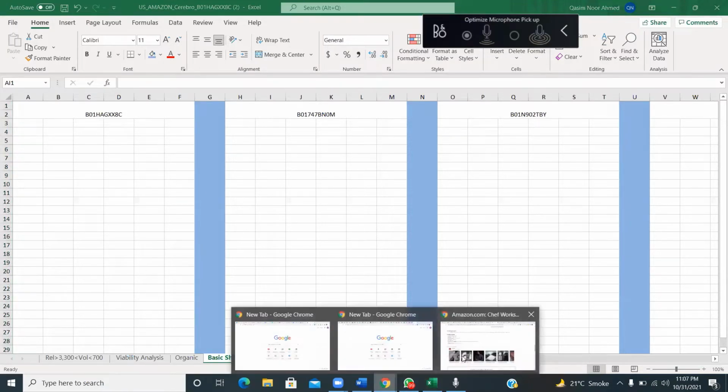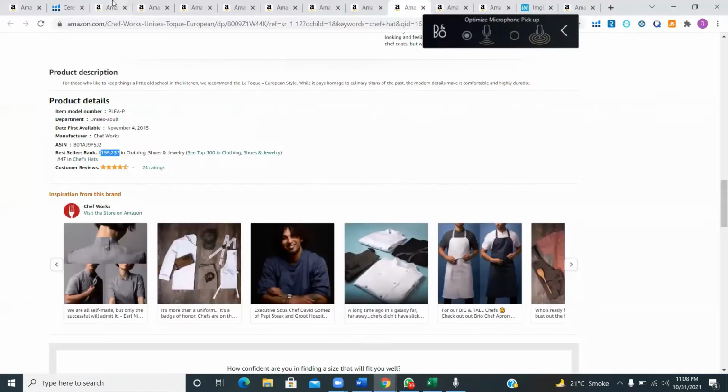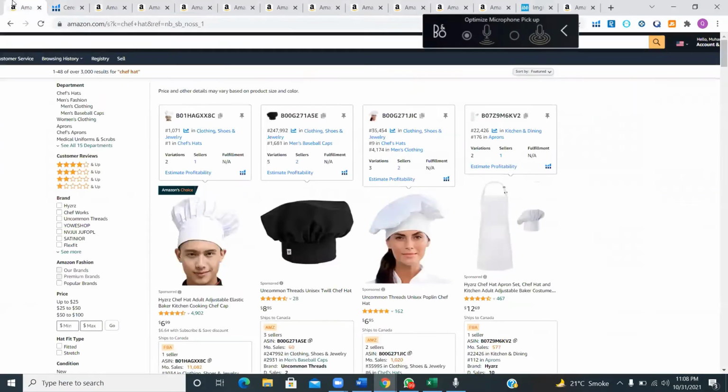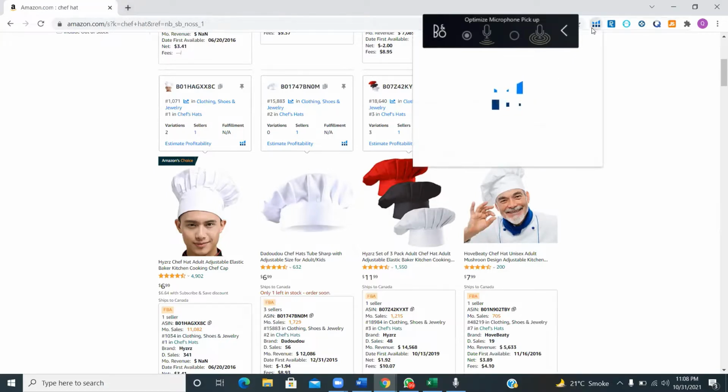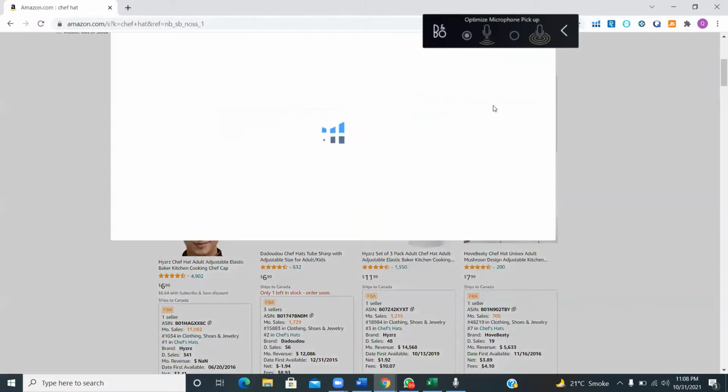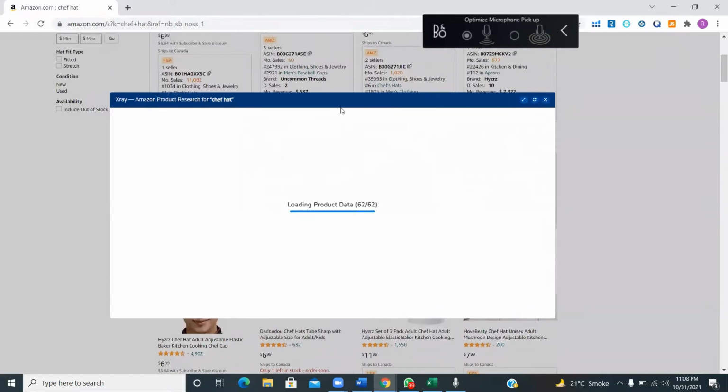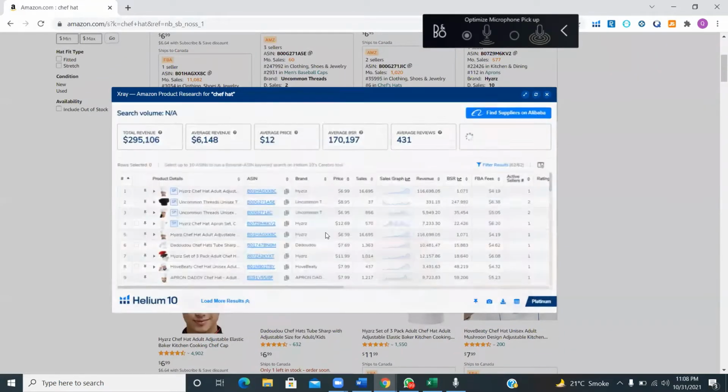I'll go back and run the Helium extension again. Let me just close down these additional tabs. So let me run the Helium extension again for the first 10 sellers.